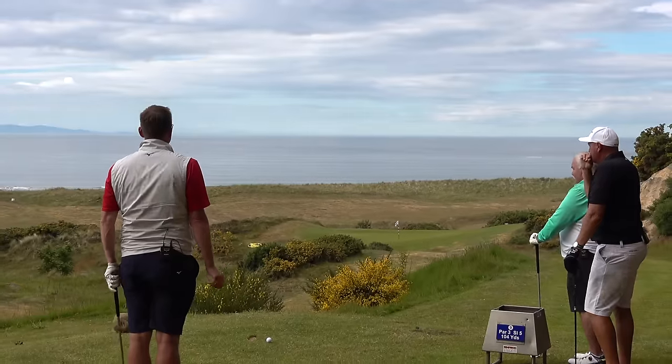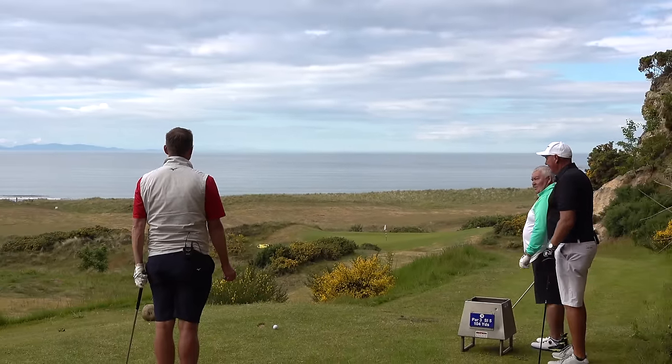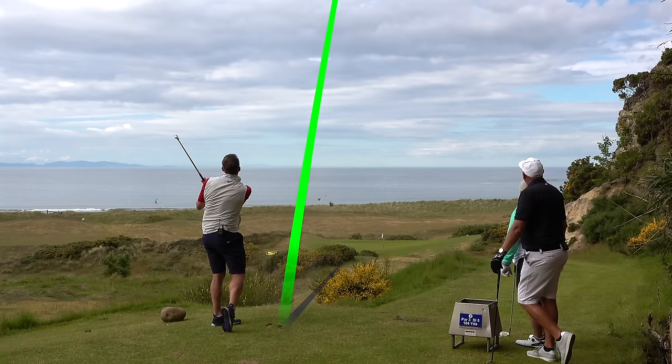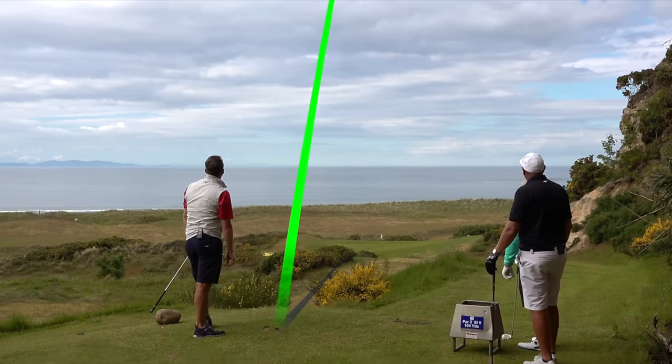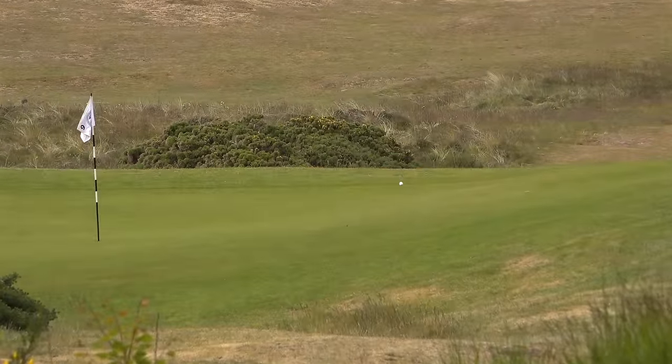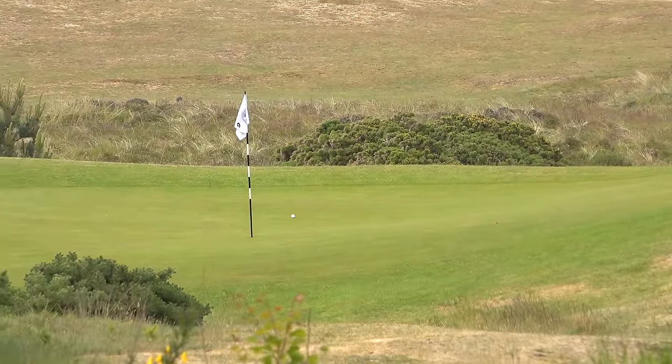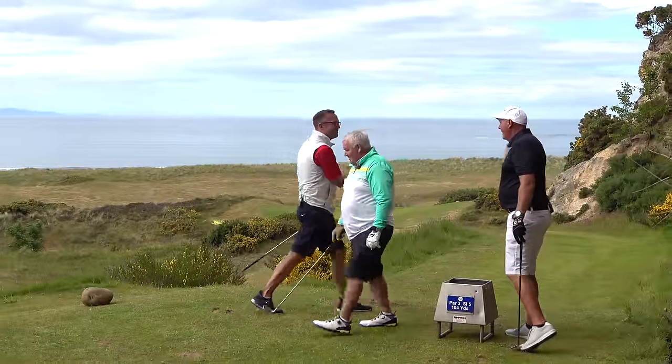Right, come on. Back of that tee shot from the last. What have you got? Gap wedge. Oh, that's a tasty strike there, Liam. This is right on it. This could go in the hole. Don't spin it left. Come on. Oh, it's on the dance floor. Great shot, mate.